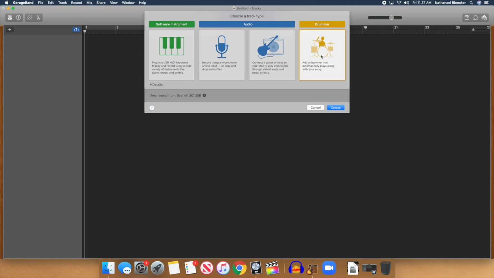The next thing is really cool. It's probably one of my favorite track types that GarageBand offers, and that is the drummer track. So this is a simulation that acts as a professional drummer that plays along with you and your recordings. It's really cool. You can adjust all these different parameters to make the drum sound exactly as you want, and it actually sounds relatively real.